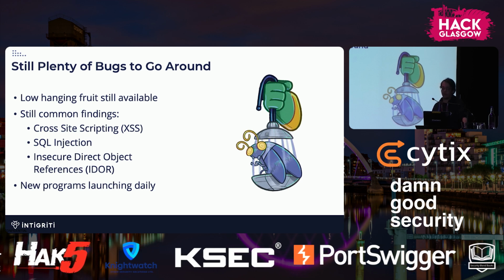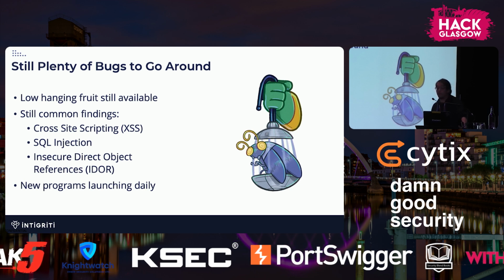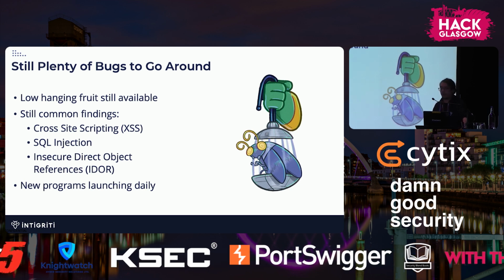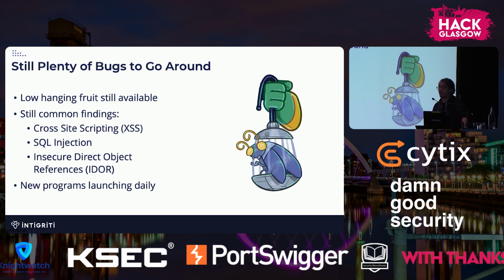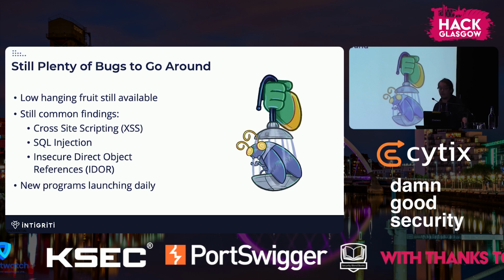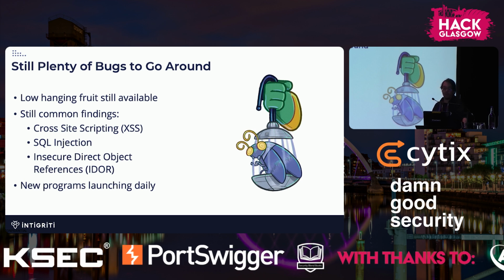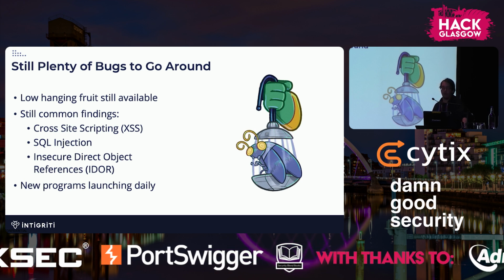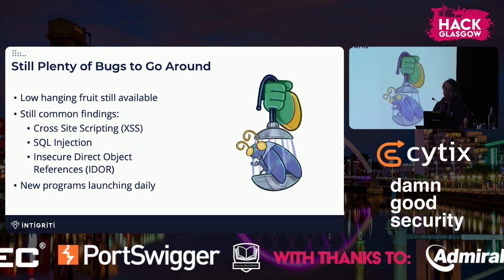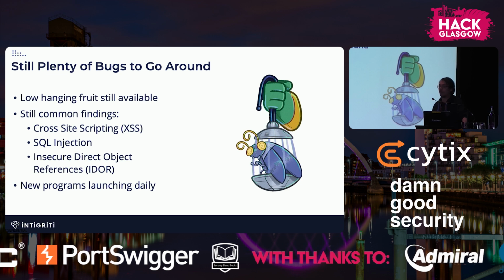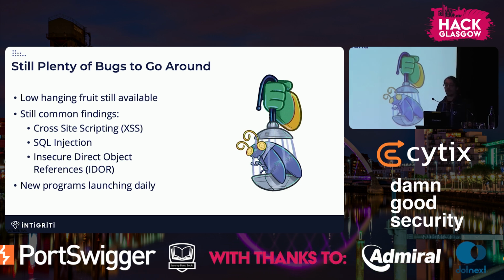We very frequently see the most simple bugs that, honestly, some of them I think shouldn't even exist anymore. Cross-site scripting, SQL injections. Like, as an industry, we've somehow still not managed to solve SQL injection. It still happens. We still see it on a daily basis. Same for insecure direct object references. They're all quite easy to find and easy to exploit, but we still see them in various programs every single day. And of course, there's also new programs launching, which no other hunters have looked at yet. So yeah, you're definitely not too late to the party if you are thinking about getting started now.